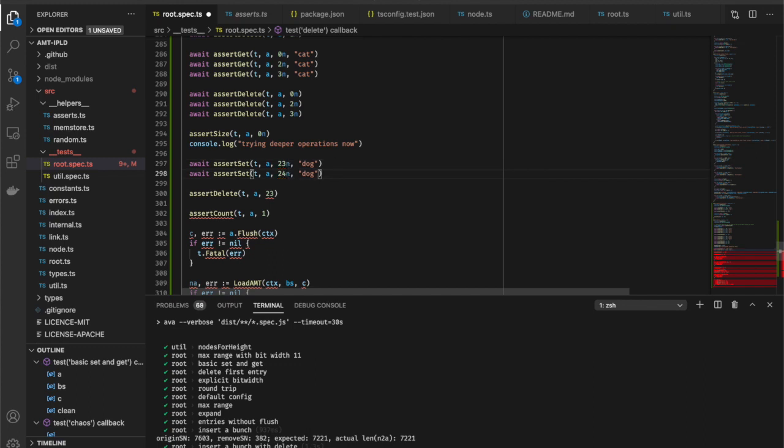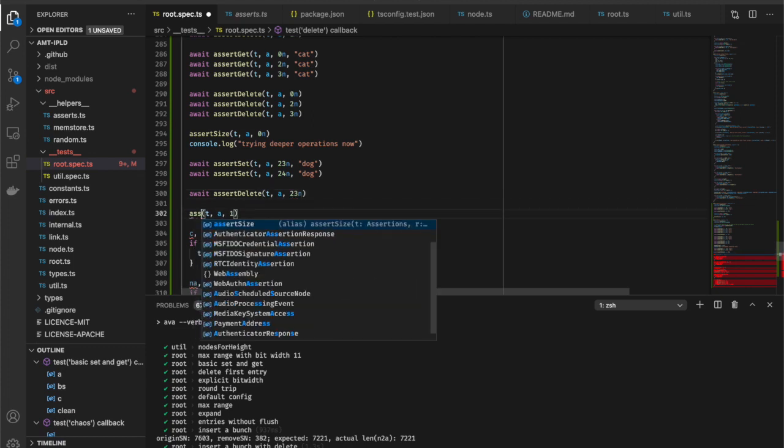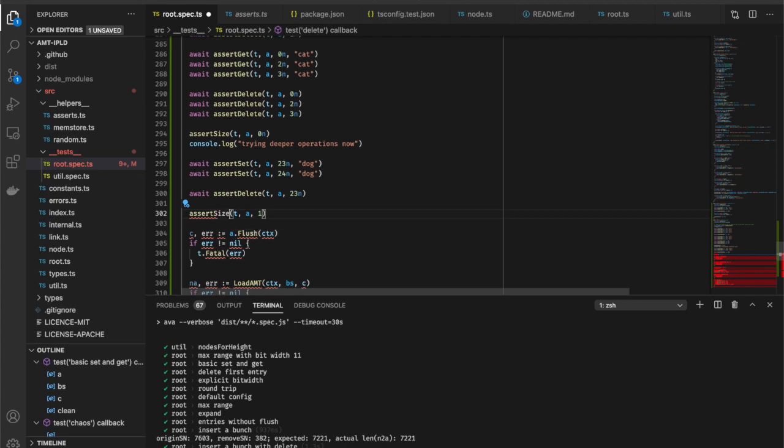I would love for there to be a linter which says, you didn't put an await in front of something that returns a promise. There probably is one, but I have not looked for it.